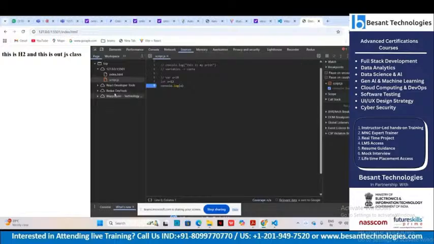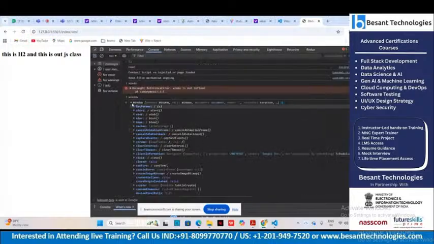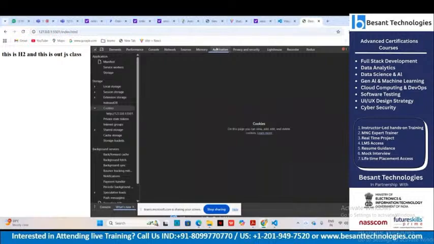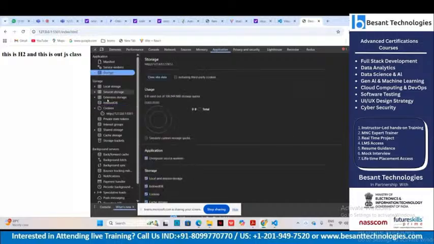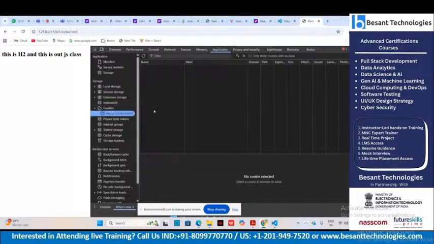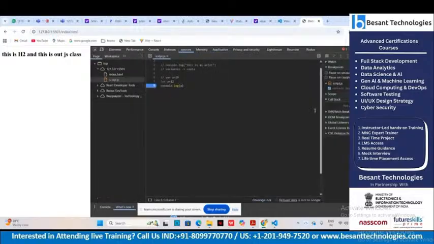It is the same way we are able to see var in the console with window, but let and const will be in the block scope. I'm not sure exactly where I can see that, something like storage or somewhere. So that one will be like a block.